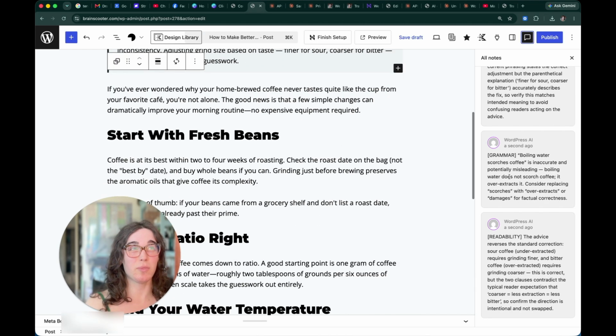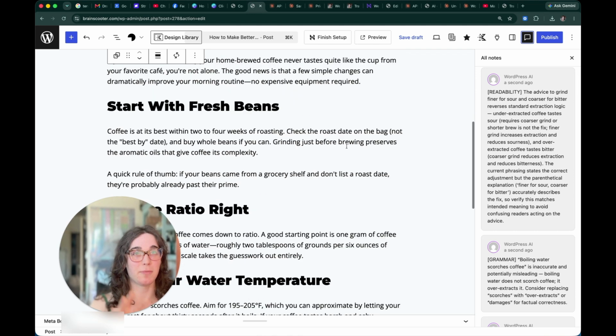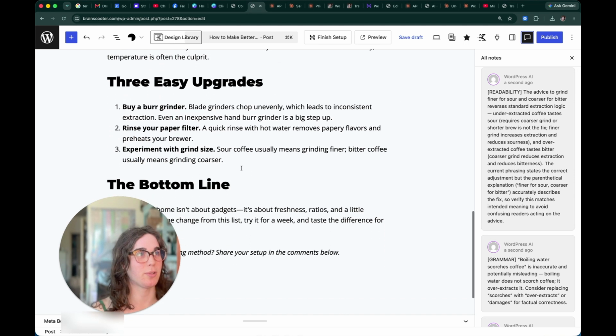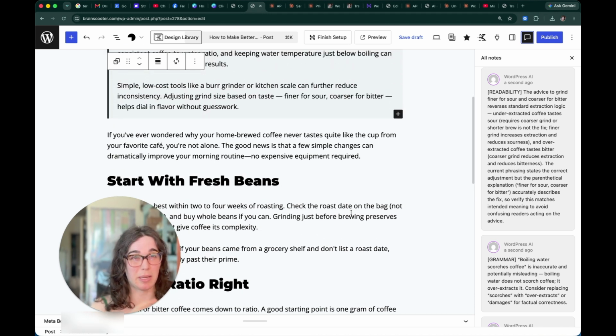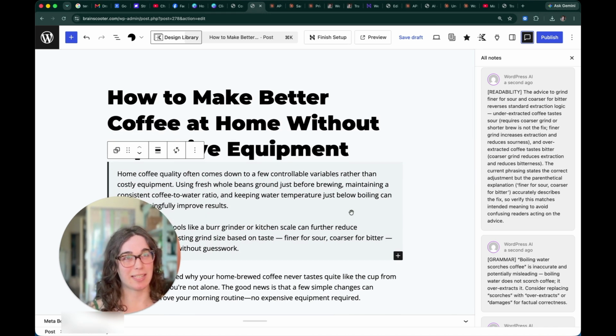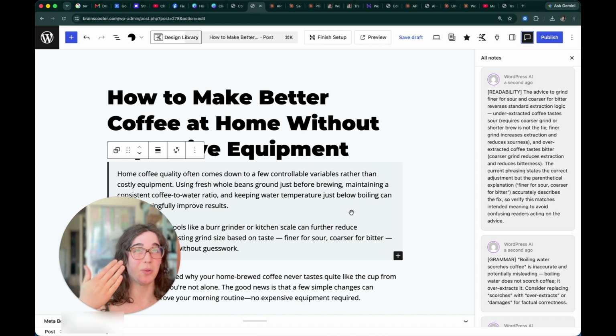So this is actually a really cool feature. It can give you some feedback on the actual writing itself. So it's critiquing the writing in the post. That's a really cool thing to be able to do right from the back end of WordPress. Bringing the AI features into this area is really useful. This video was just meant to show you what you do when you update to WordPress 7.0 and what some of the features do. If you want to see a full deep dive, let me know in the comments below.